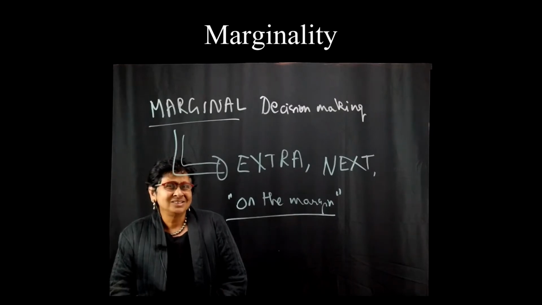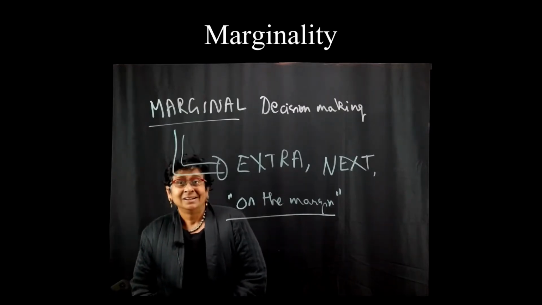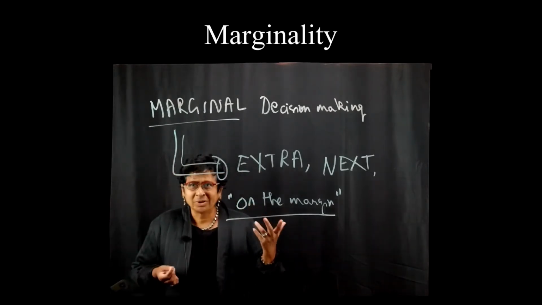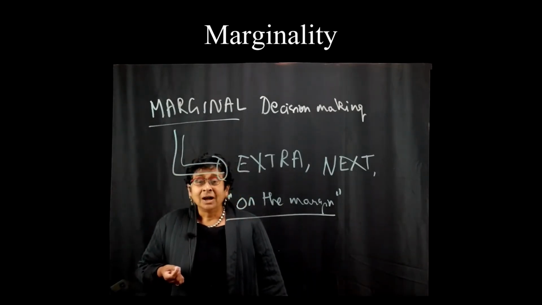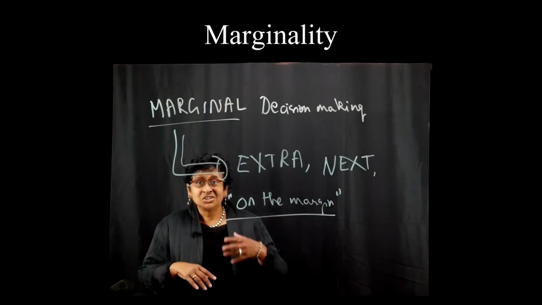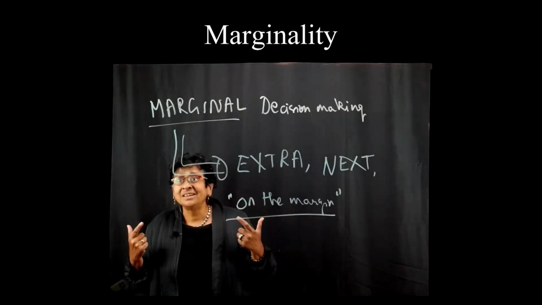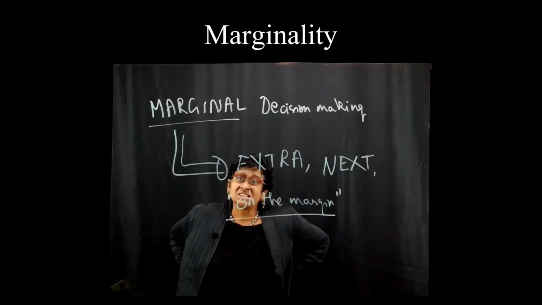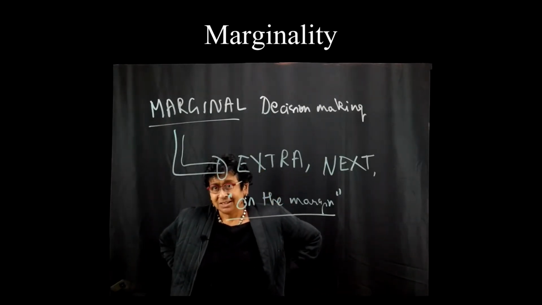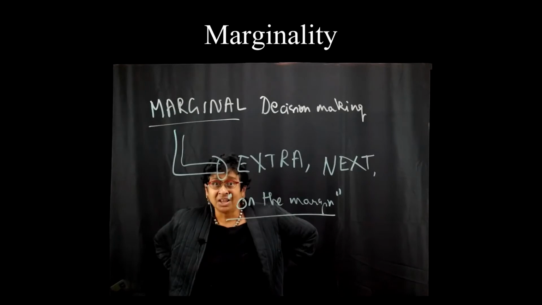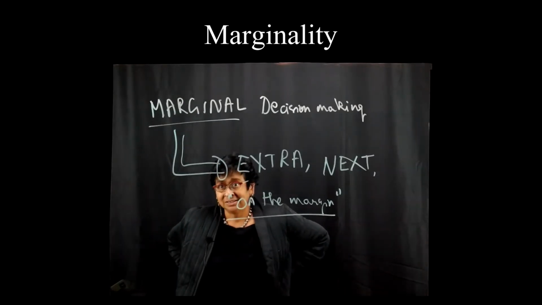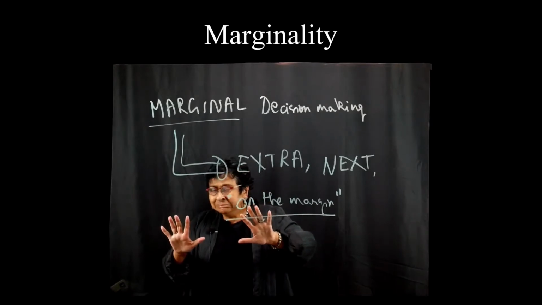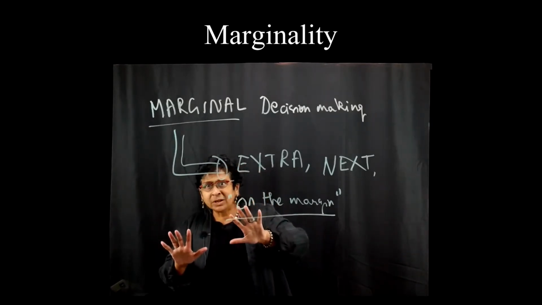Do I want to buy a gallon of milk? Do I just want to buy another pint of milk, a quarter pint of milk, right? One carat, two carat, five carat, I can actually think in that way. So the first thing we need to know is that marginality is a really smart concept. It's not a concept that applies to everything, and occasionally we're going to say, it doesn't work that way.